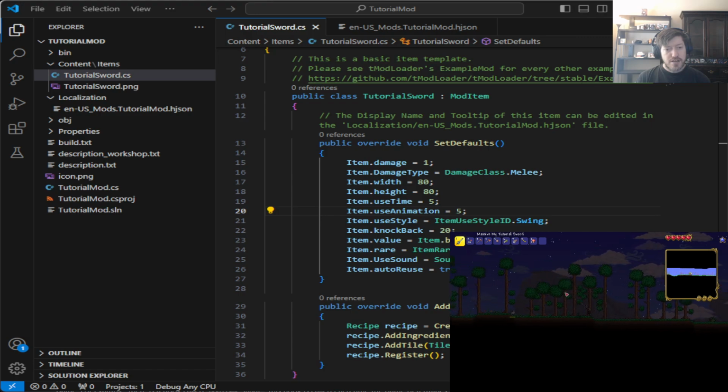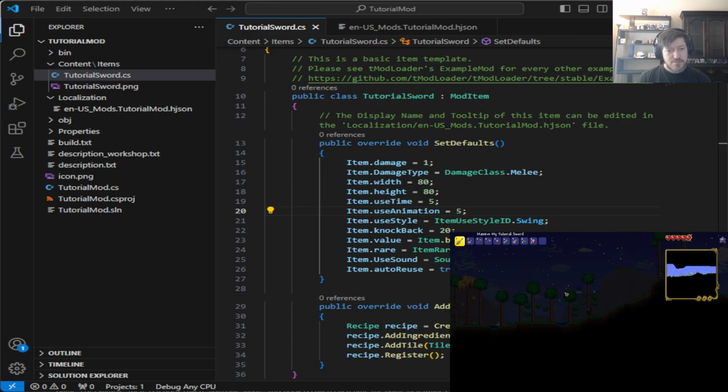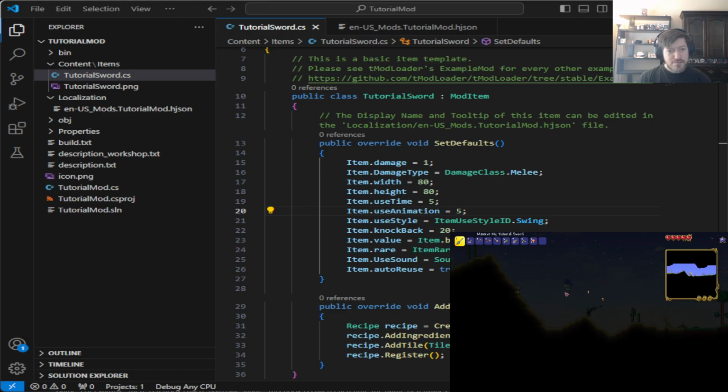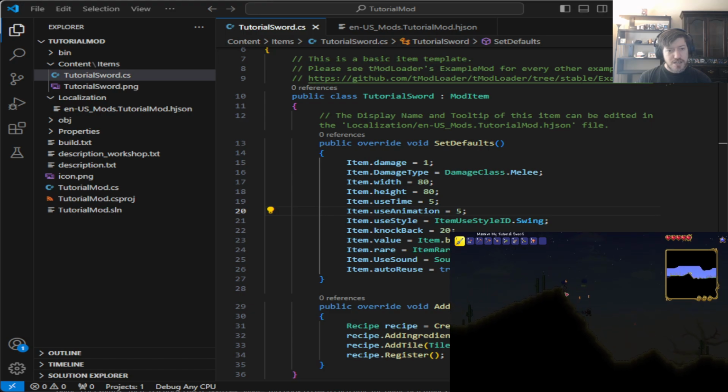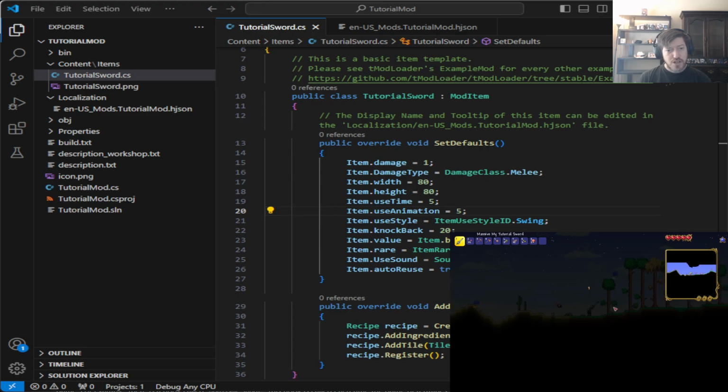Interesting that the insane speed couldn't actually hit, couldn't hit directly in front, which is interesting.